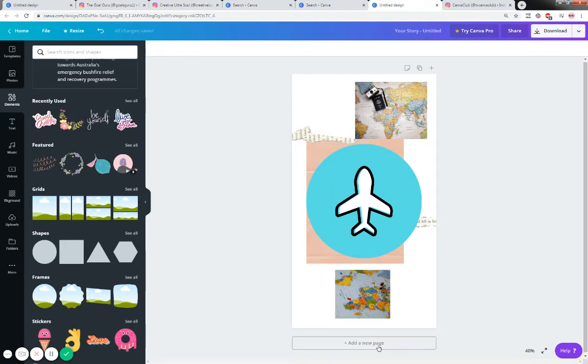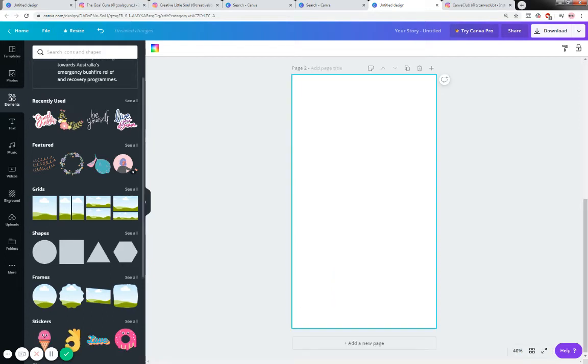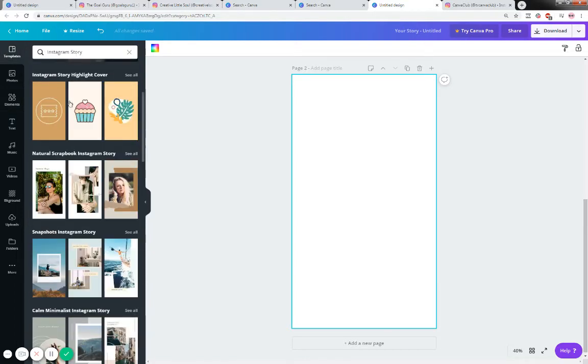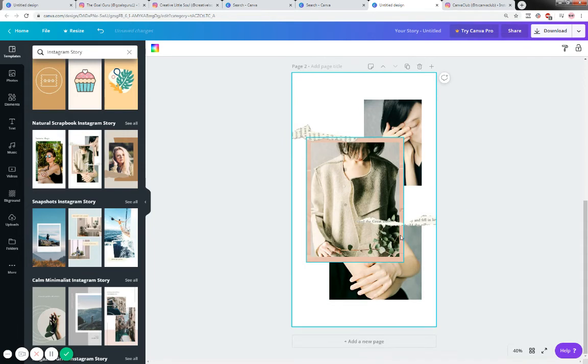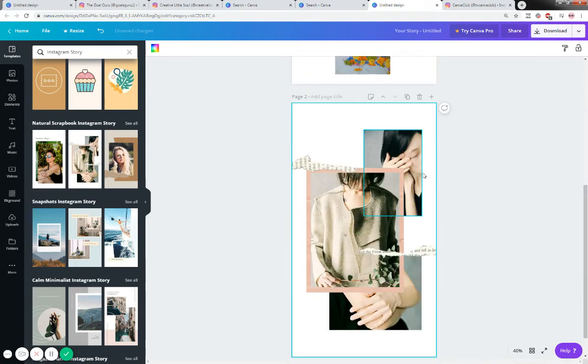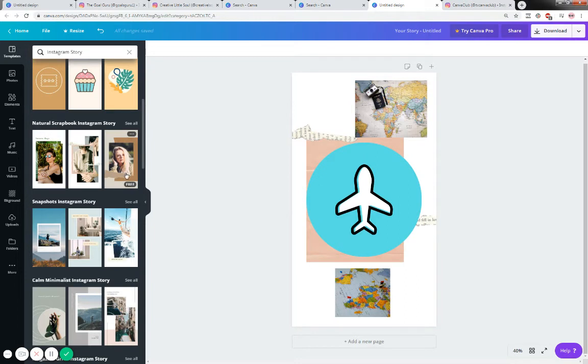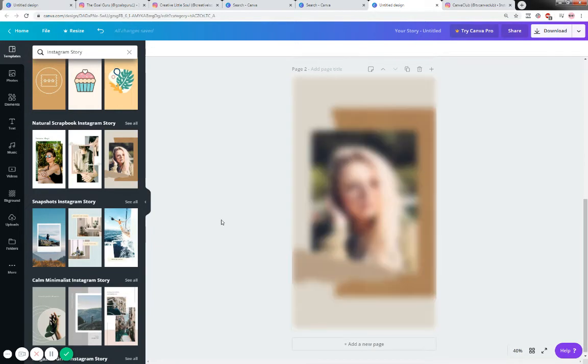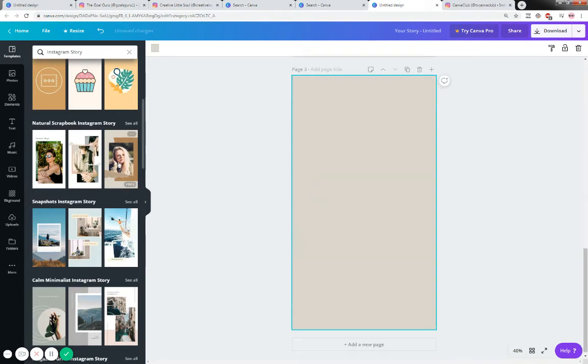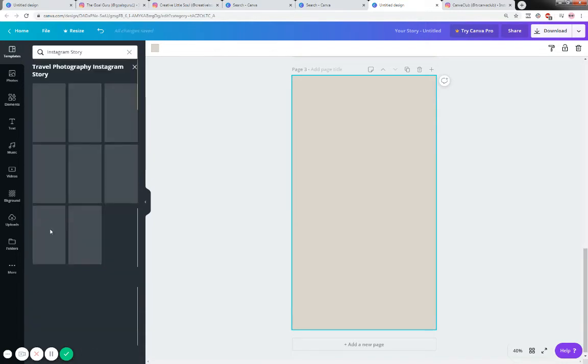Okay, so if I want to add another page, I want to go back to my templates. I think there was a few different pages in this one. So, oh no, it's just the one page. So all right, add a new page, and then add the next one that I'm going to create. And while you're here, you might as well add the third one as well. I'll just do that one.